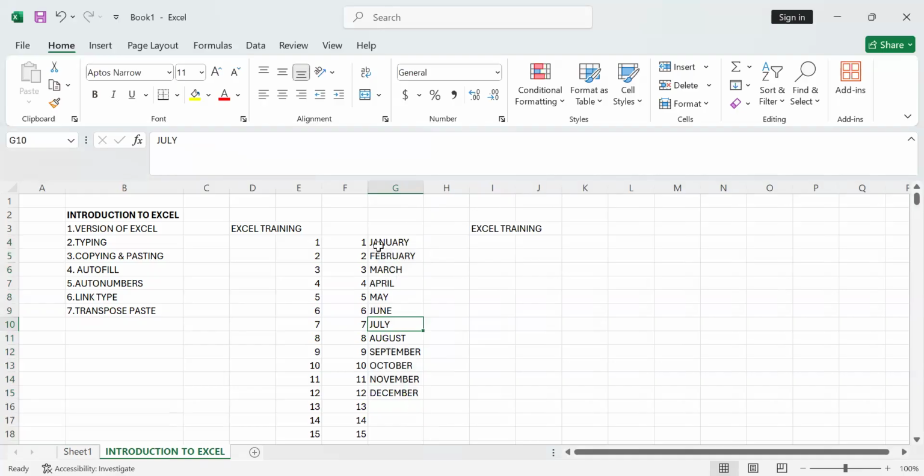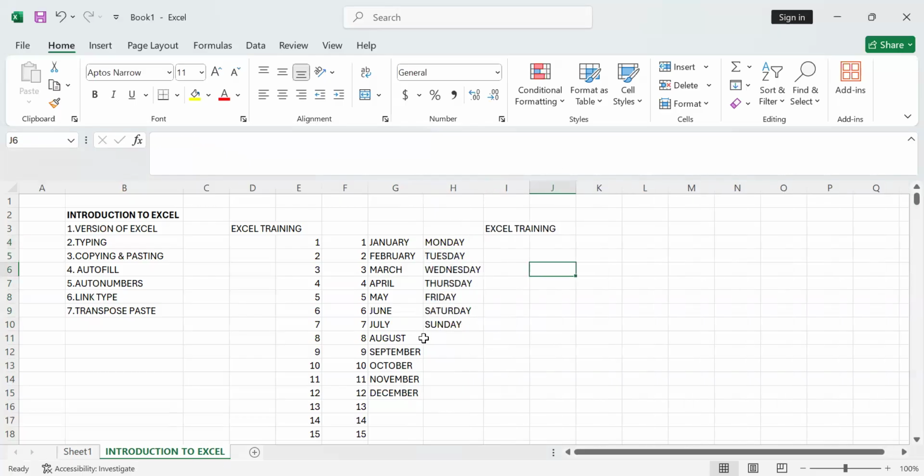Yes. So you can autofill that. Same case if you talk of the days in a week, you just autofill the way I've done up to Sunday. Is that okay? Yes. That is what we call auto numbers and autofill.